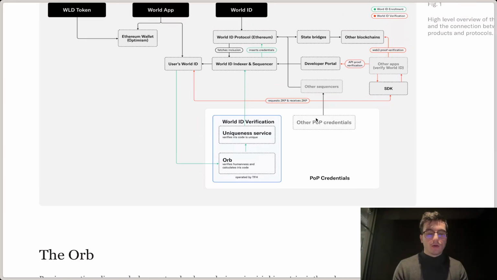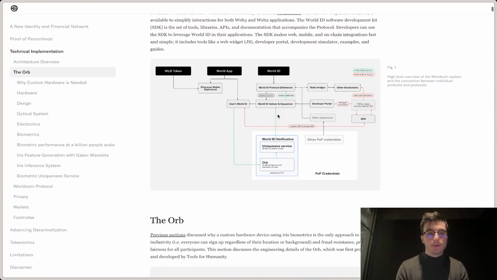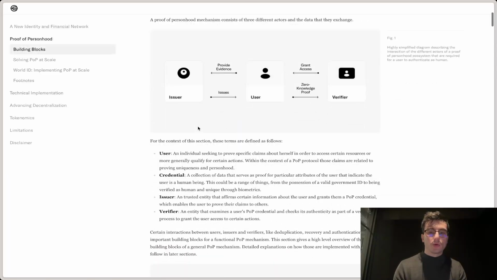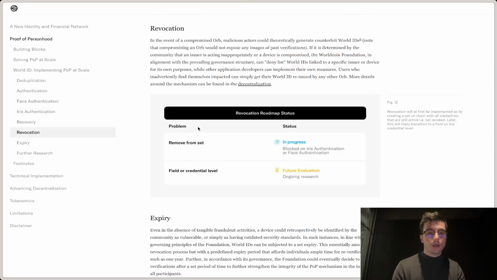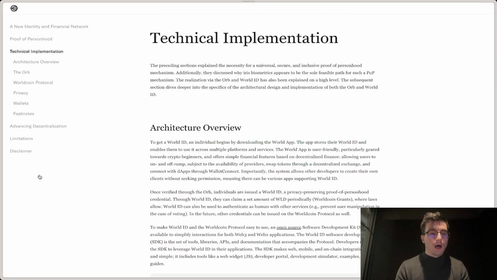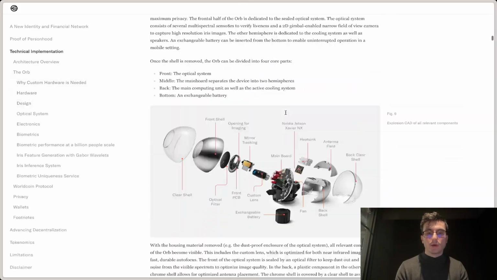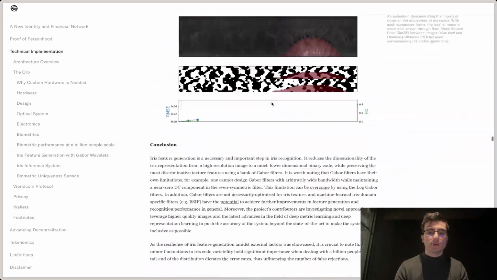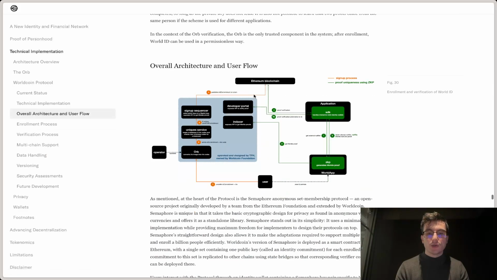So this is a holistic overview. We have a lot more resources in the blog posts and within the white paper. If you go to whitepaper.worldcoin.org, you can go through lots of different things. You can go through the motivation for why World ID even exists and why it is the way it is, why we use an orb as opposed to other methods. The technical implementation of the architecture, how the orb works, all the different components, how the biometric system works, how you make sure that the person is actually unique by using iris codes, the Worldcoin protocol.